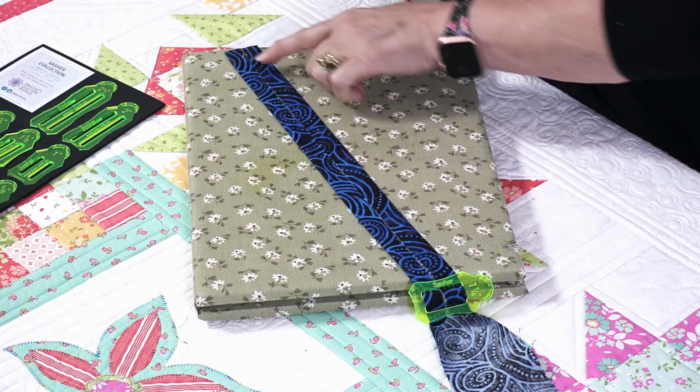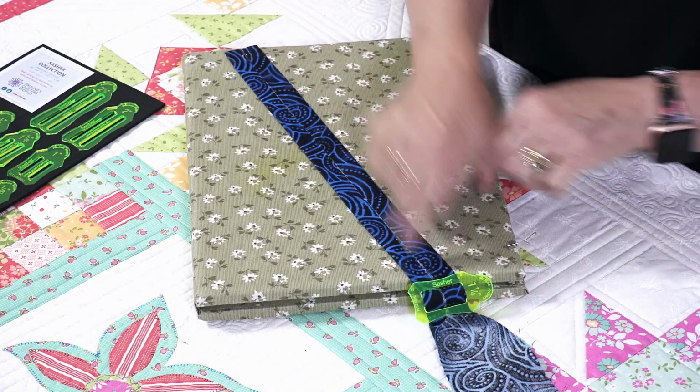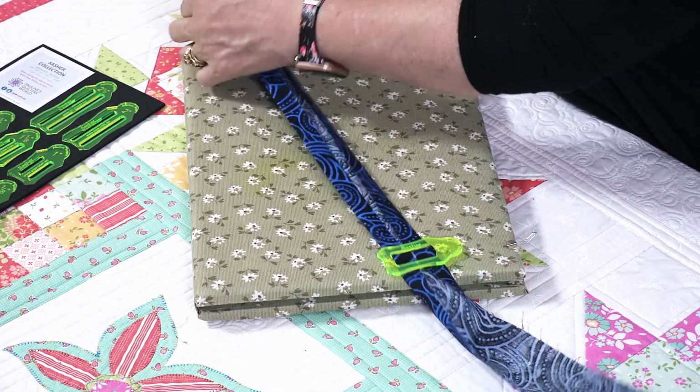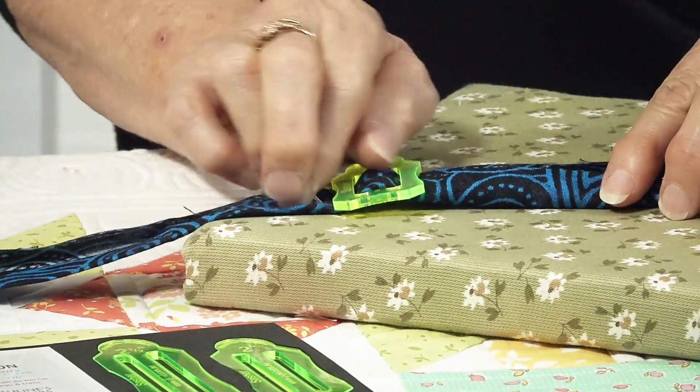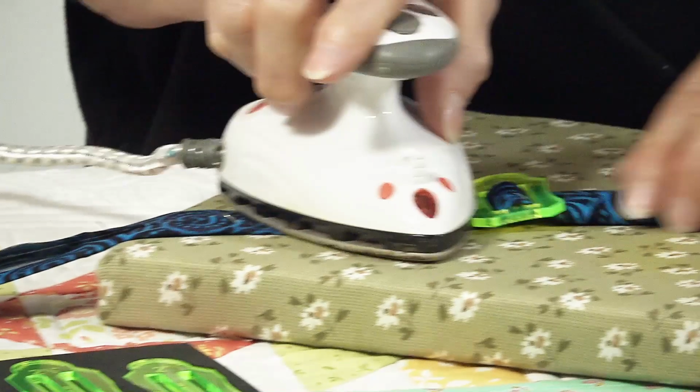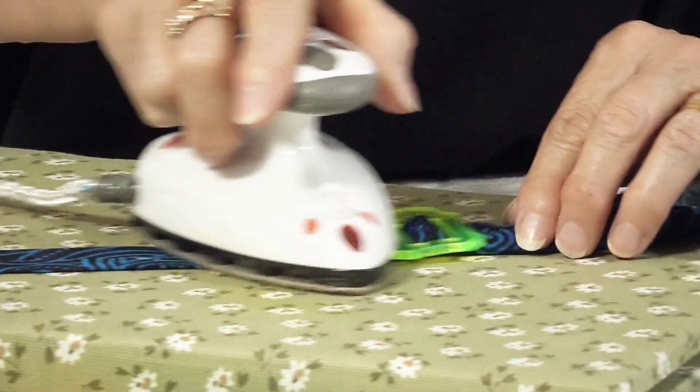Once again, about every 12 or 15 inches, move the pin and you just keep going down till you get the whole strip done. And that's how simple the tools are to use, any size.